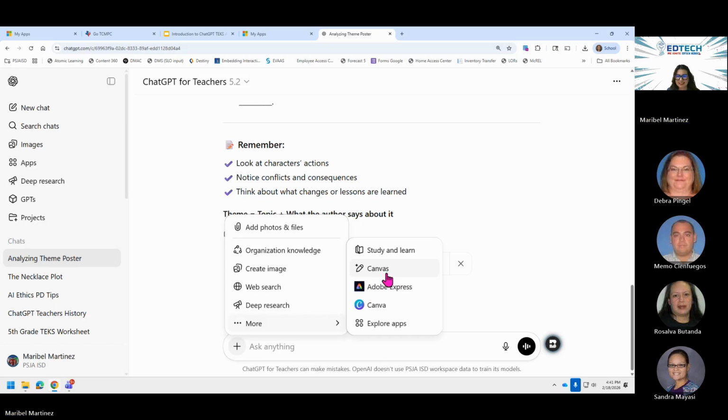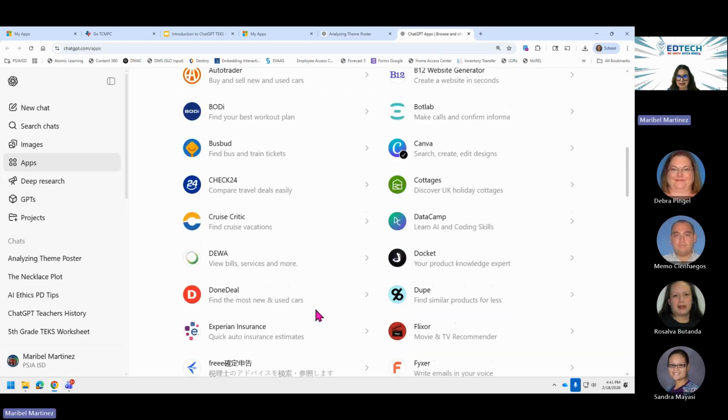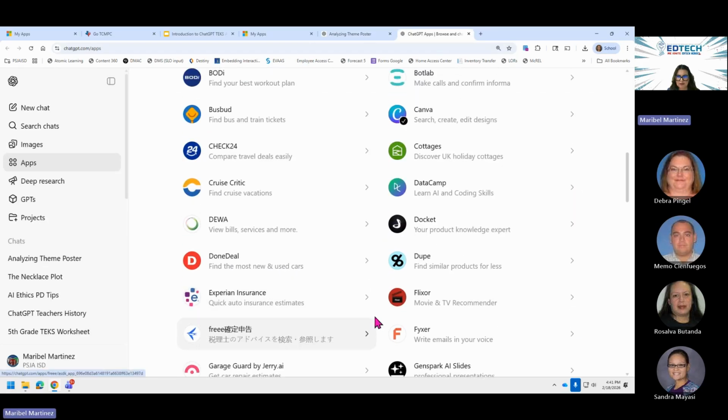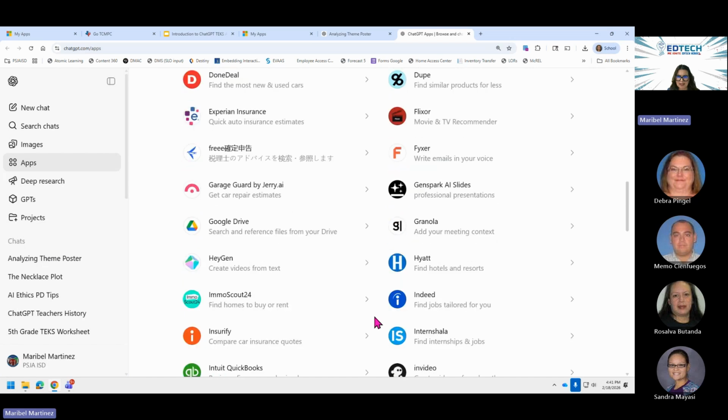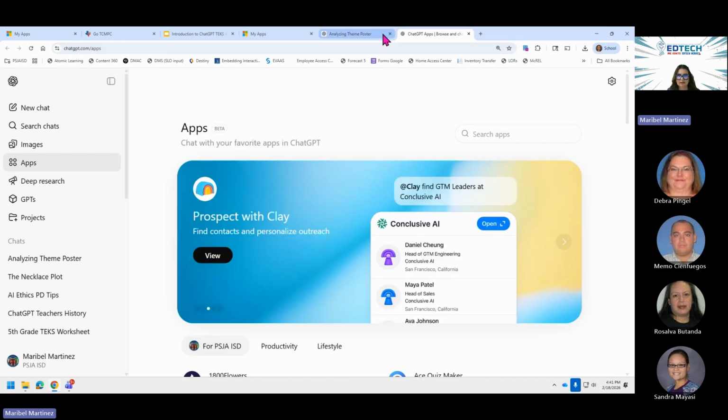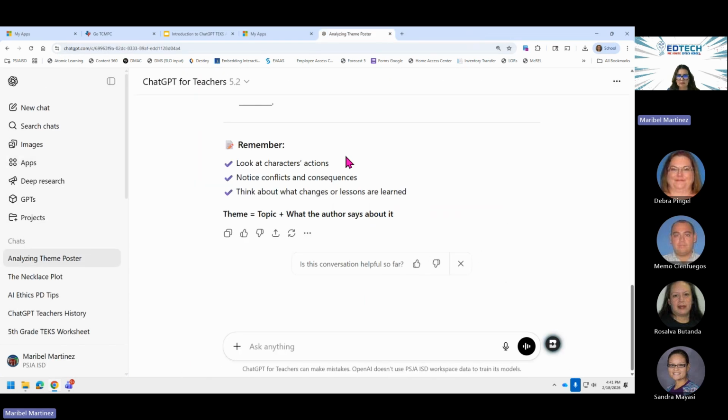Canvas, don't get it confused with the actual Canva app, which generates resources. This is more like for coding. There's a study and learn option, and there's more apps here. The only two that I could find that I was familiar with are Canva and Adobe Express. So I just wanted to show you that, right? That it has all those apps.